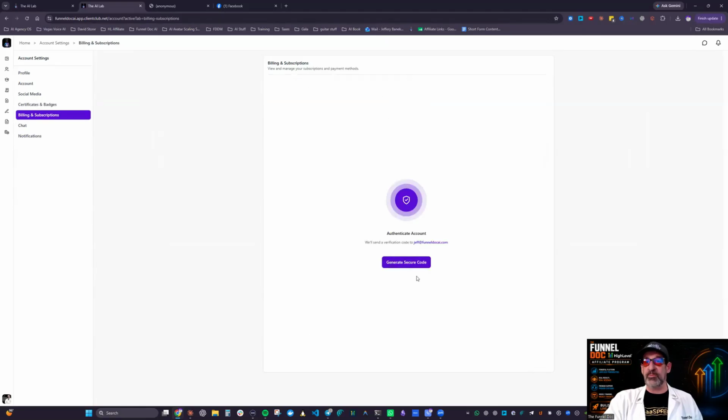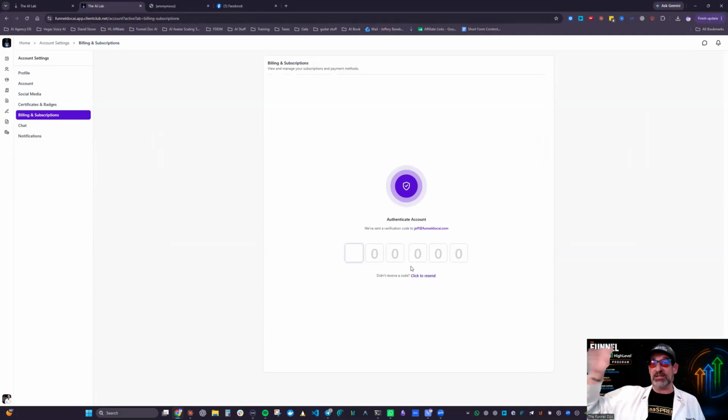And this one's really important. This is where you can manage your subscription. So if you have your clients and they're on some type of subscription model and they want to upgrade or downgrade or pause it or whatever, they can actually come here. They'll hit this. It will then send them a security code, just like most two-step authentication. They'll put that code in here, and then it opens up a whole security panel where they can change out their credit card. So if it expires, they can go in there and change it. They can pay different stuff in there.